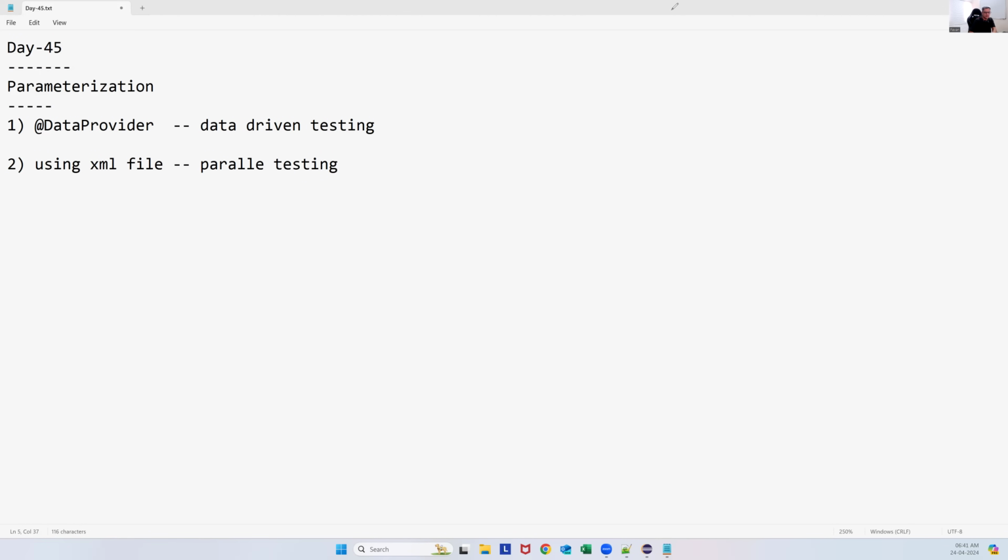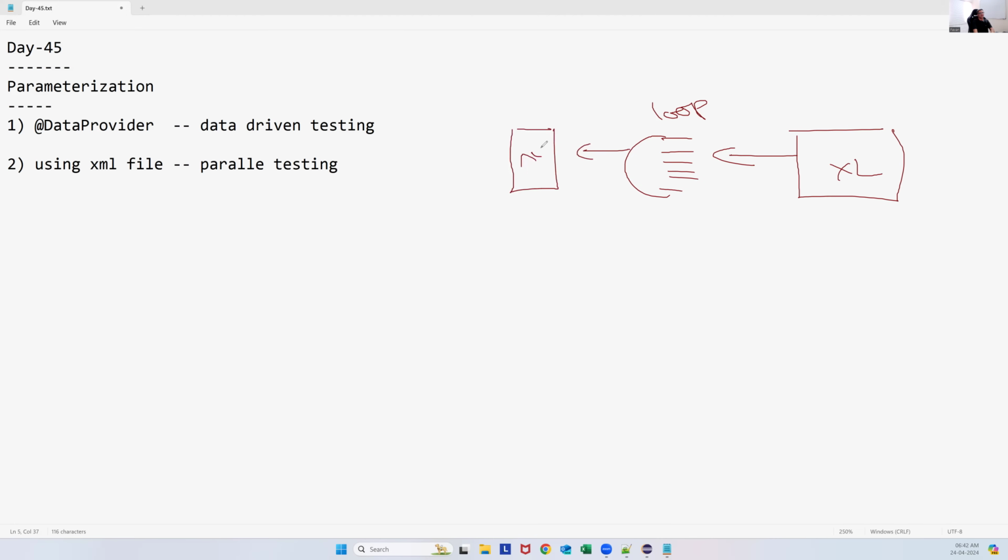Earlier we had some data in an Excel file. This is our Excel file, and we read this data through the automation script, and we used a looping statement to read each and every row one after another. Once you read the row, we pass it to the application under test.